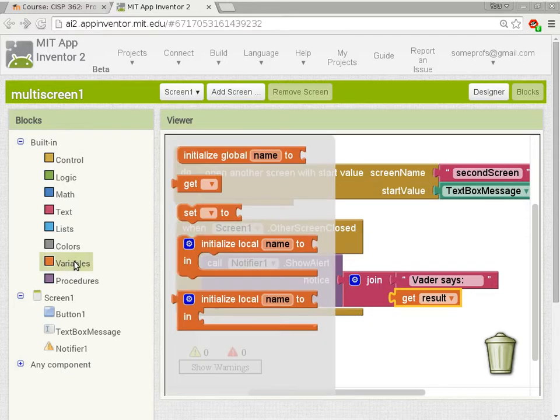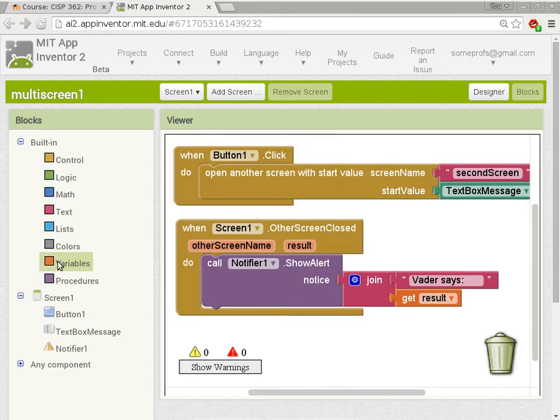We'll go to variables, and I don't think I have any initialized at this point. So I'm going to create a variable for this particular screen. This is also a good place to remind you guys that variables are locked to a particular screen. They're scoped to be inside a particular screen.